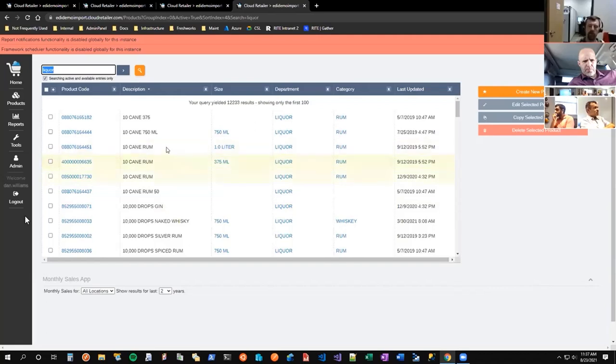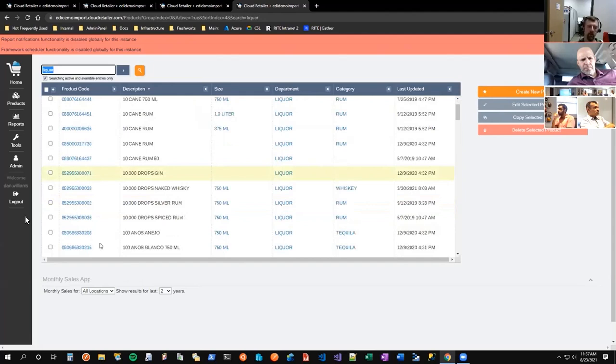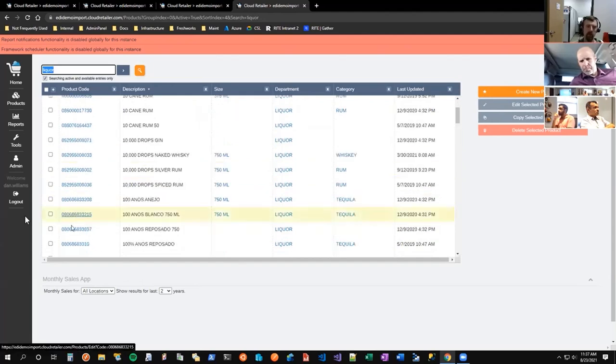This whole process runs on the basis of the reorder number that the supplier sends through in their file matching the reorder number that's cataloged in Cloud Retailer. Those warnings we're seeing are when the products in the file do not have a match with Cloud Retailer. So to get the full POs out of the file, we want to go through and correct those.